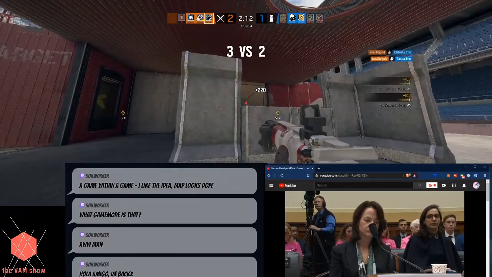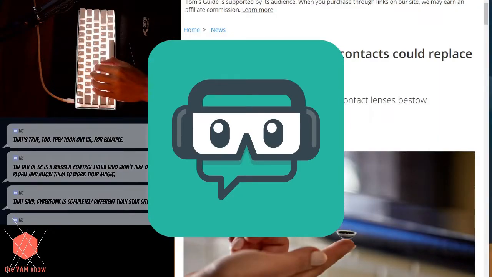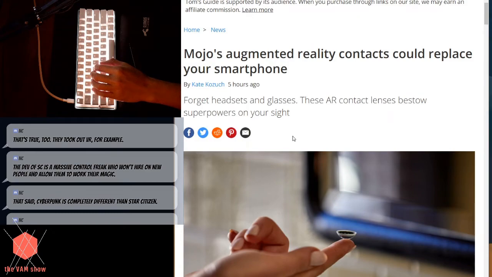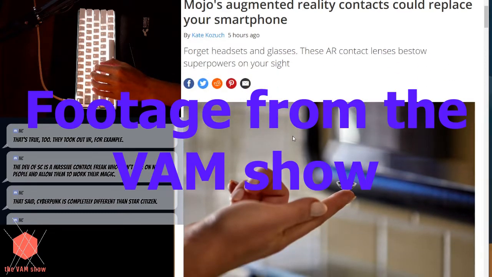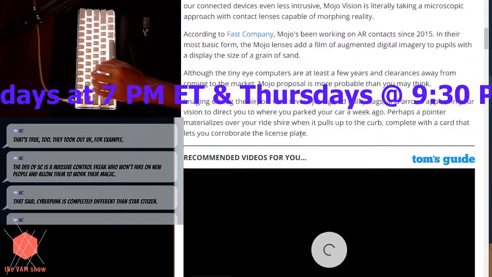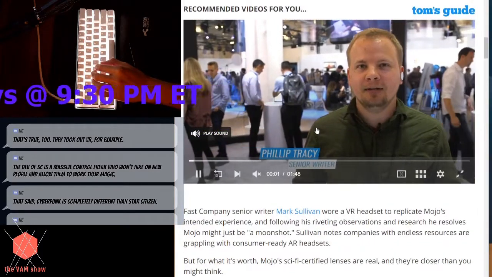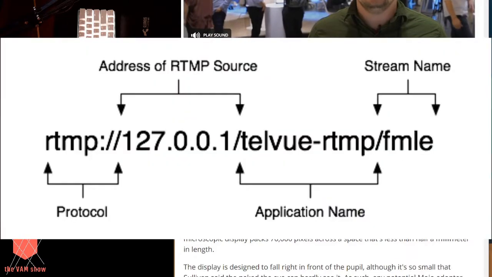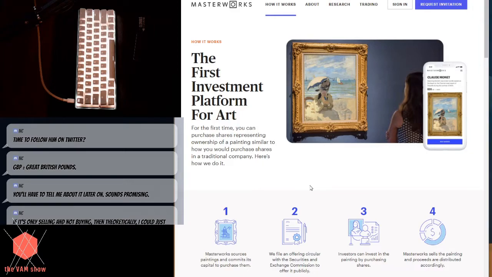You'll need broadcasting software like Streamlabs, XSplit, or OBS. Use the broadcasting software of your choice. It really doesn't matter as long as you can push to an RTMP endpoint. What is an RTMP endpoint? It's just an address that your broadcasting software is going to send your stream to. RTMP is an older protocol, but is pretty much standard for ingesting streams to popular platforms like Twitch. That leads us to the next thing.